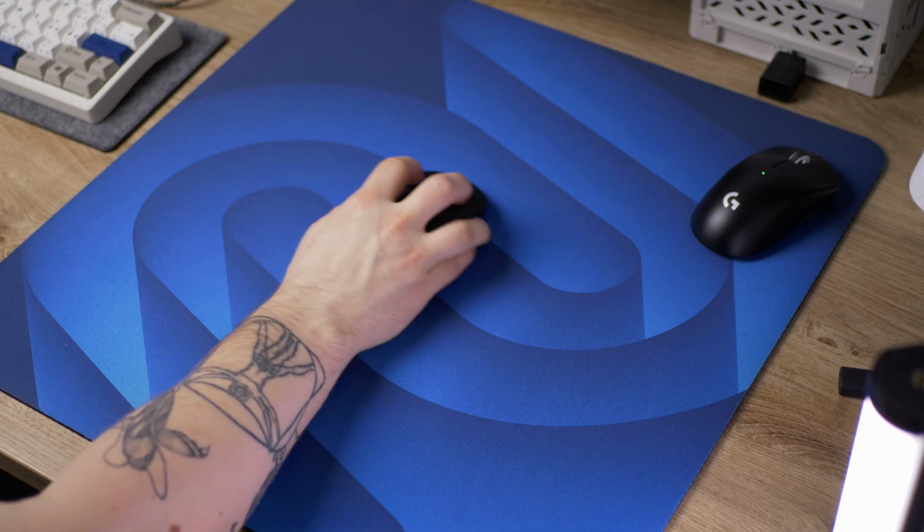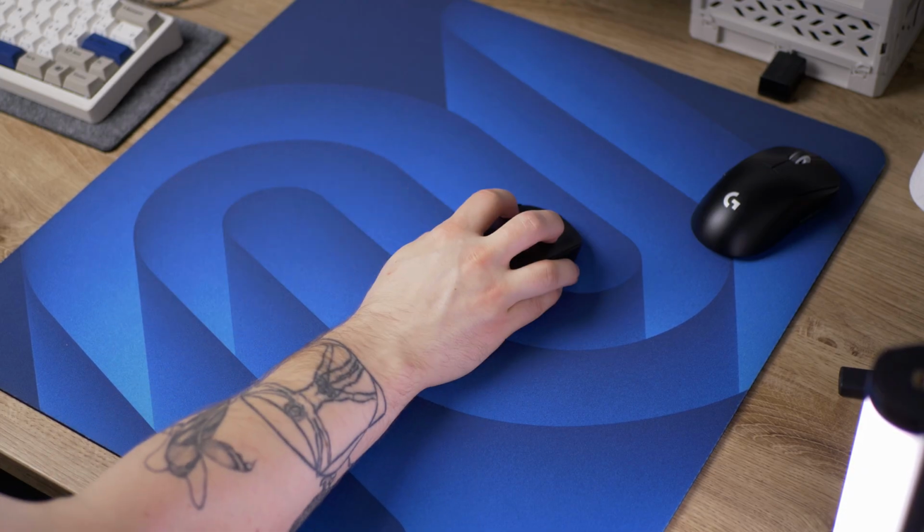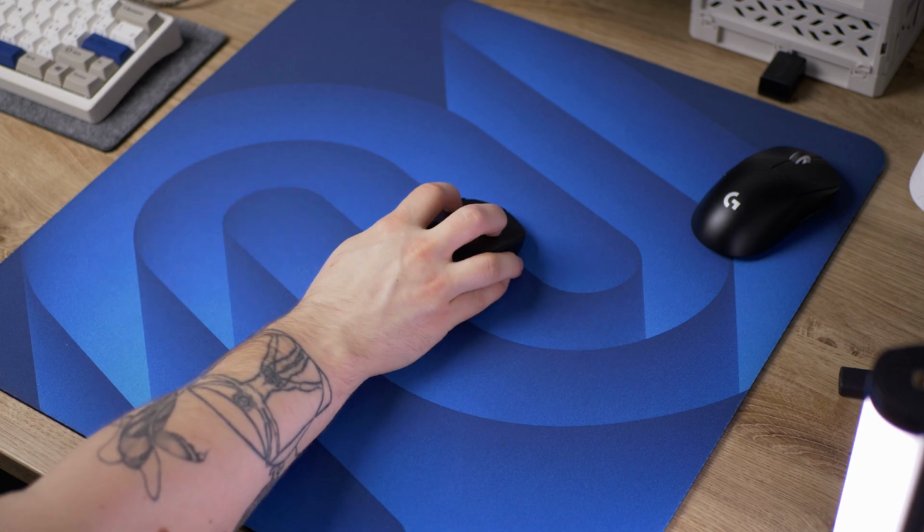It's quite easy to stop the mouse from a flick while still offering a good freedom for micro adjustments, and the initial start of the mouse movement is quite quick, which is a combination of the surface and the base working so well together. With dot skates, the base works incredibly well also, since the dots don't dig in so much, and it still offers a really comfortable experience to your wrist since it has this nice amount of plushiness.